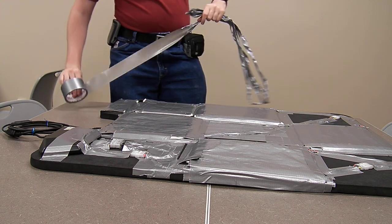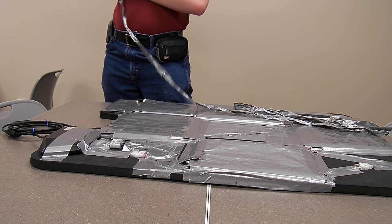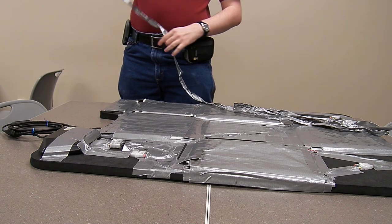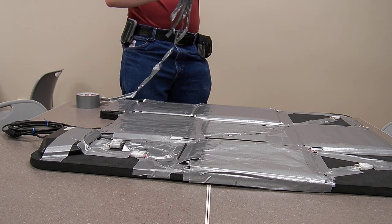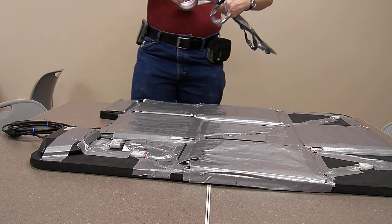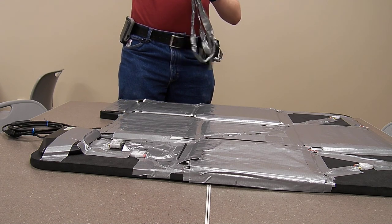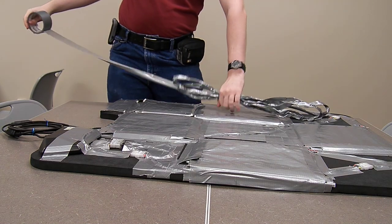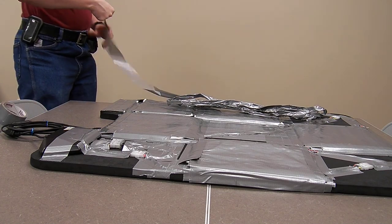Which we then knot up into a rope. And let's take a sixth pull for good measure. Tear it off. Rope up this end.